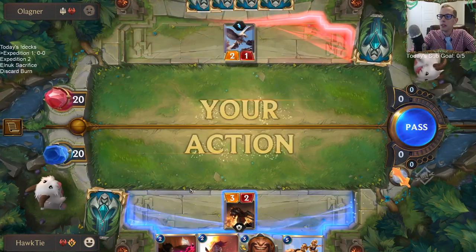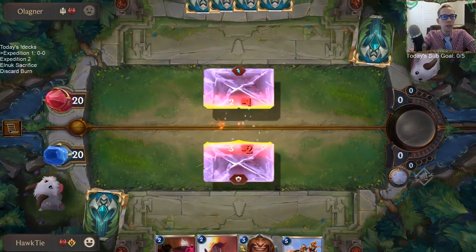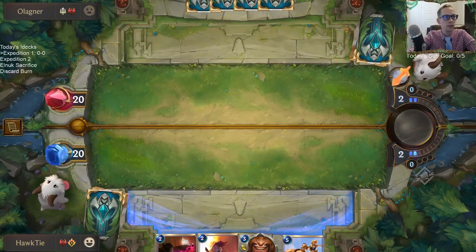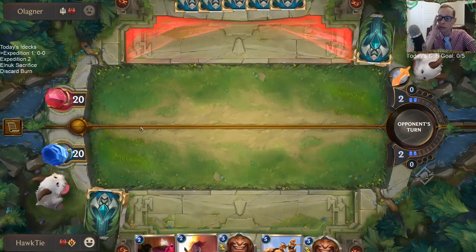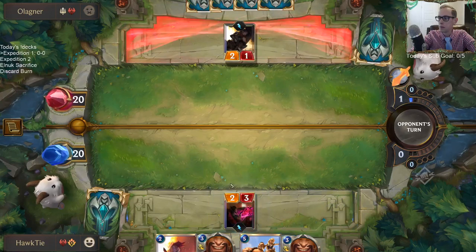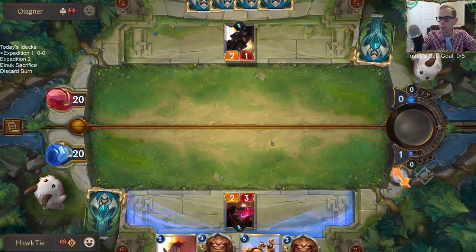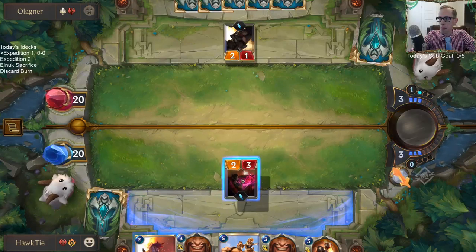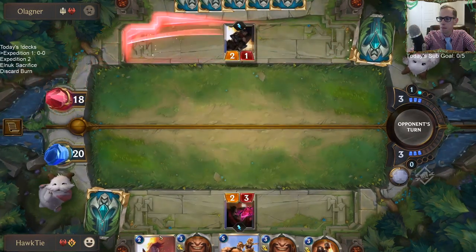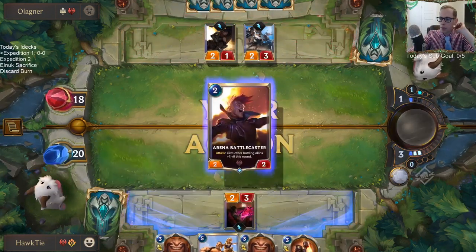All right, Archelon. I'll do better this time. Well, I guess this 3-2 is just going to trade with their 2-1. It's a good one drop also. Got past me. Attack. So we're facing an aggressive deck as well. They got Draven and Fiora. So it feels like we maybe have too many Whirling Deaths.